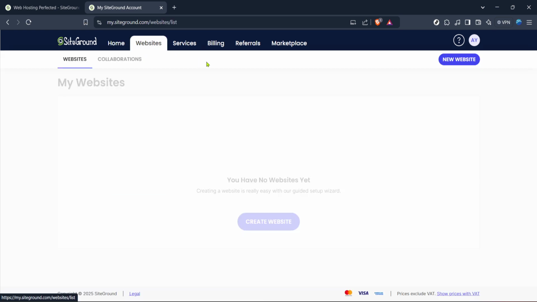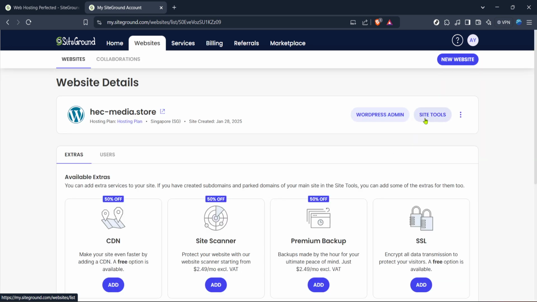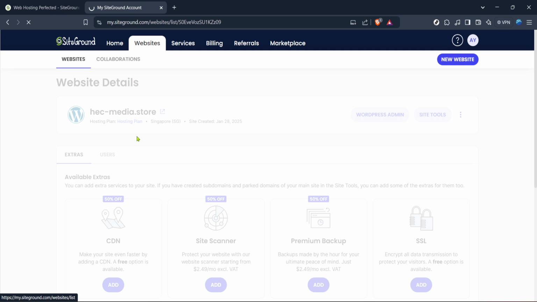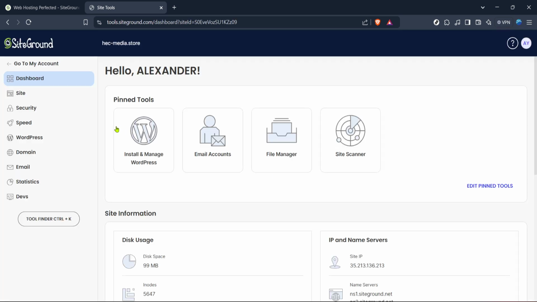Inside your dashboard, you will see multiple options, but what you're interested in lies within the Websites section. Click on the Websites tab. This area is where all your websites hosted on Siteground are conveniently listed, and it's from here that you can manage their configurations. Once you're inside the websites page, scroll through your list of websites and identify the one for which you want to add a dedicated IP address.